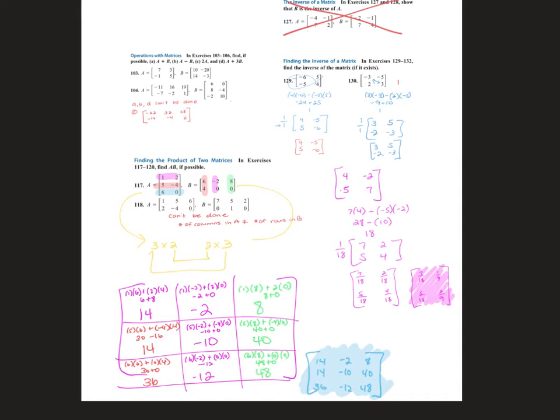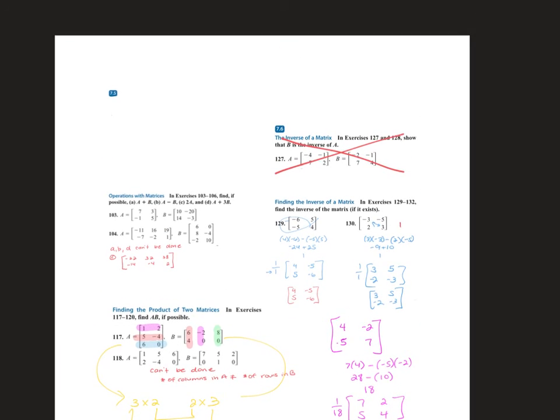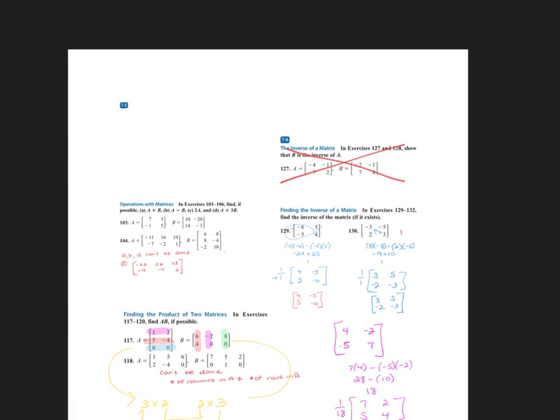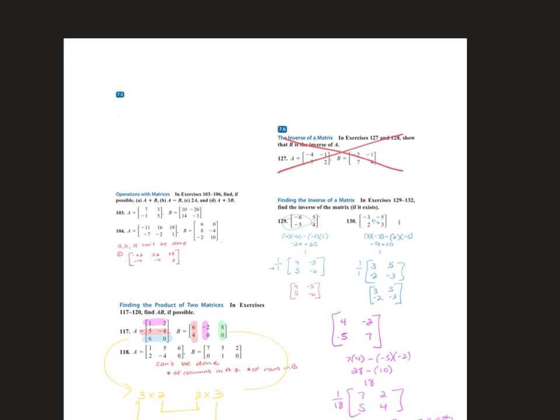Is this find the area of the triangle or rectangle? Triangle. All right, then we crossed out on this one the inverse where you had to check it. Obviously, I'm not going to make you check it. If you have extra time and you want to check your answers to like 129 and 130, you can, okay? But you don't.